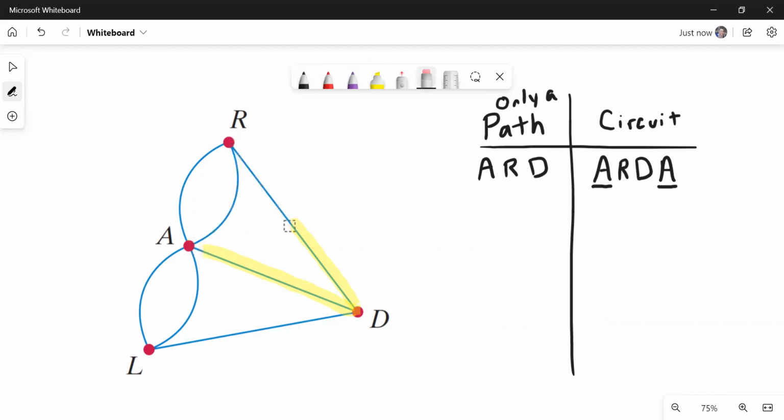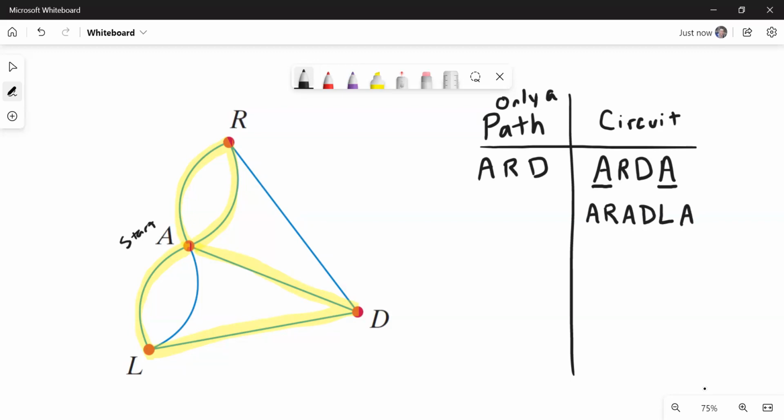Now, there are many options here, and I'm just going to show you a few more, and then I'm going to have you try a few as well. We could have a little bit of a longer circuit. We could go from A to R, and then from R back to A, and then maybe over to D, and then back over to L, and back up to A. Now, remember, the key is where you start. In this case, I was starting at A. You must also end at the same spot. Now, if we can recall what we did right there, that was a circuit that started at A. It went to R. It went back to A. And then it went over to D. And then it went L. And then back to A. Again, starting at the same spot.